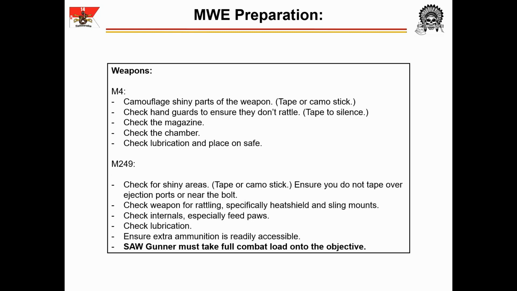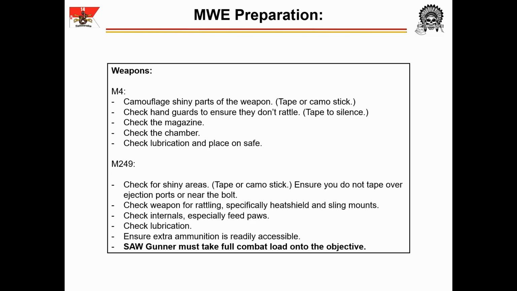Next, check the magazine to see that it is full, as explained earlier, and check the chamber to see if there is a round present. To check the chamber, place your hand under the magazine well and let your fingers cover the ejection port cover. This does two things. First, it will keep the cover from slapping the side of the weapon, and second, it will keep the round from falling onto the ground in the event that you pull the charging handle too far to the rear. Next, with your other hand, pull the charging handle to the rear just far enough to observe a round in the chamber.